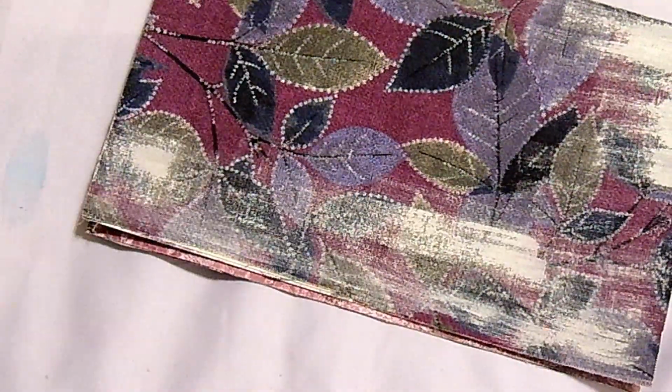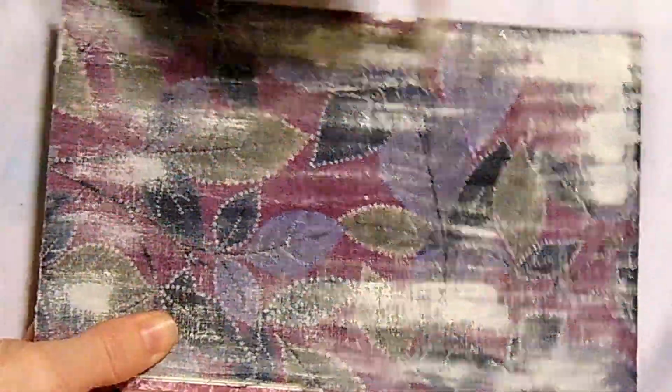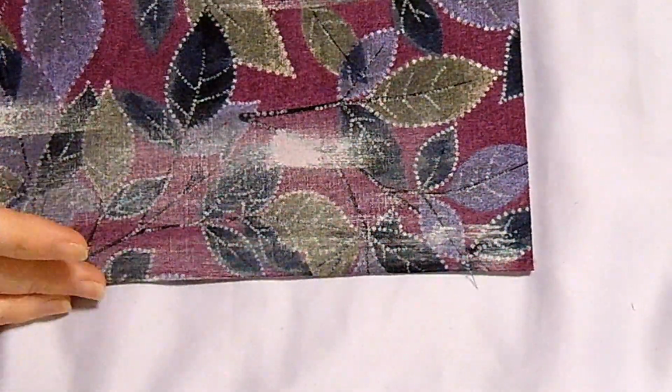I add some acrylic paint. I also add some corrugated cardboard. And I just kind of tear out one of the pieces from the journaling cards as well. Some burlap, some muslin fabric that I tea stain. So you'll see how I just glue all of this together onto my cover.